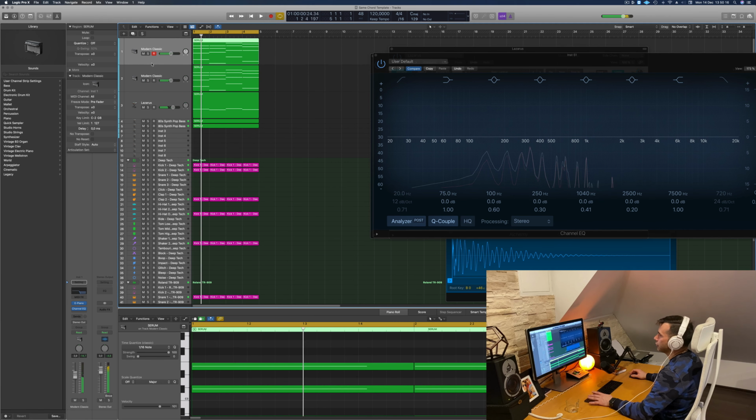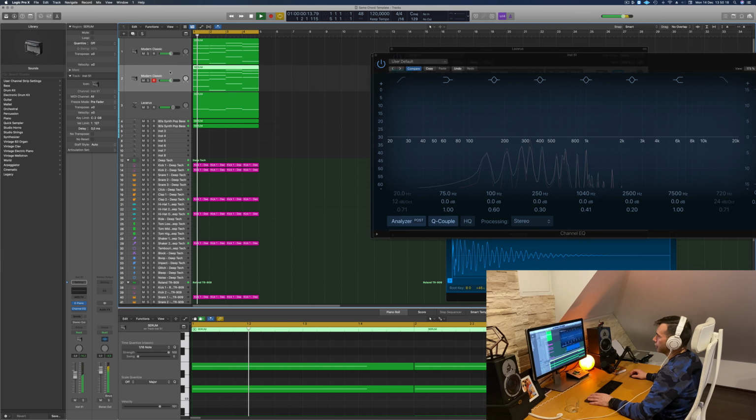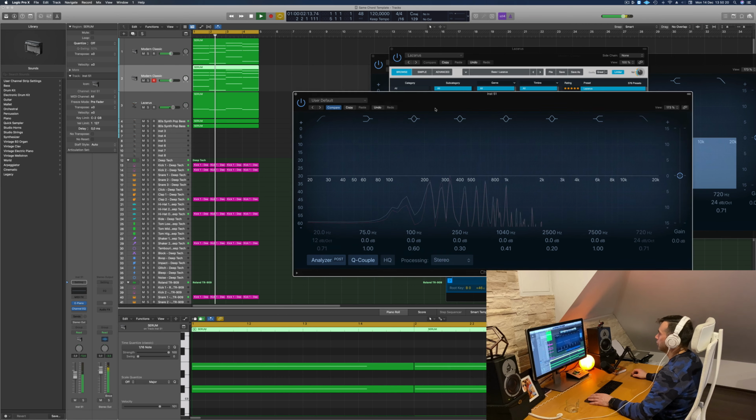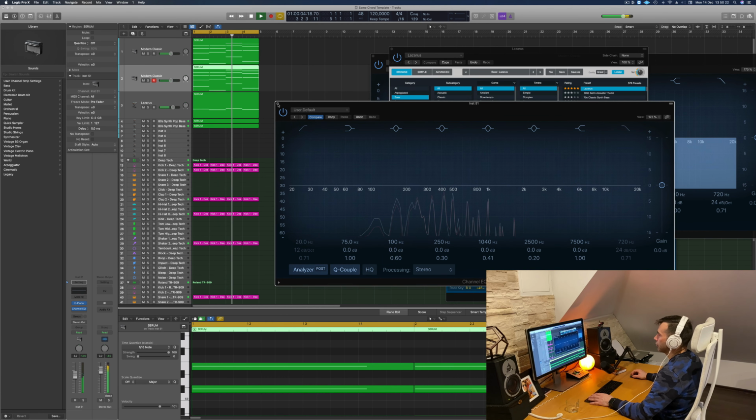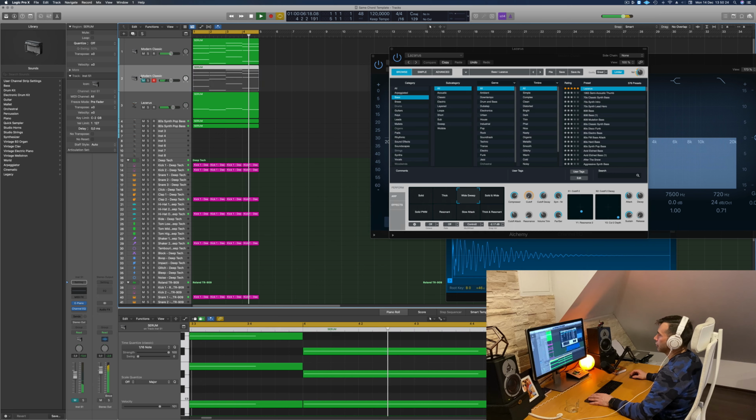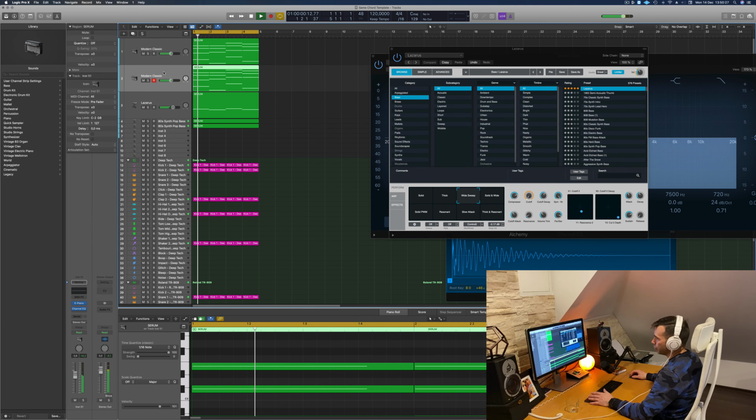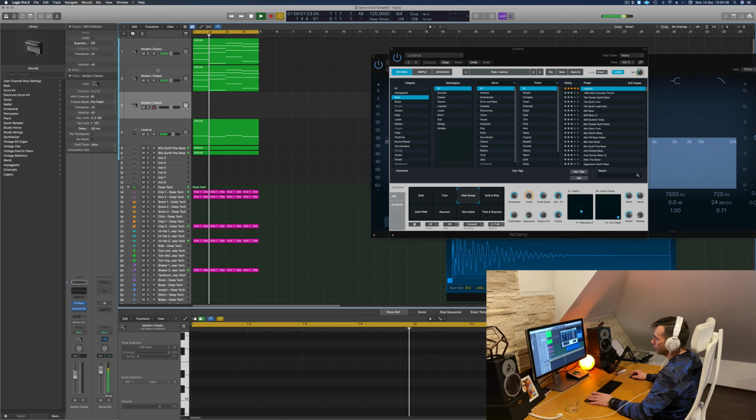Oh, it's because there's a filter on the top one. That's giving it a lot more body and stuff. Interesting. No, somehow both are working better together, so we're gonna keep that. Keep on going.